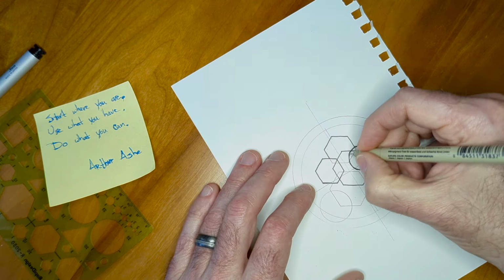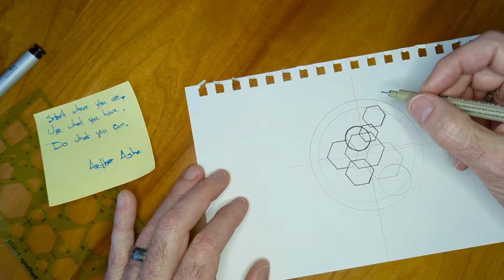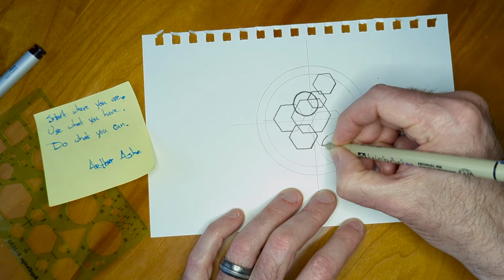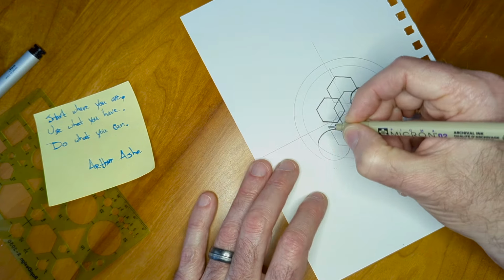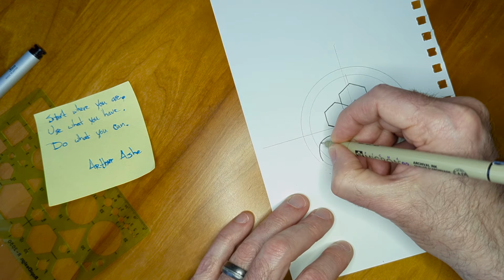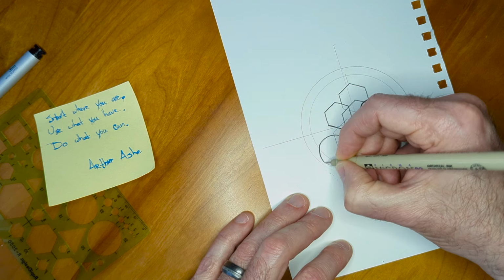I have an animal drawing book on the way that I think it'd be cool to get better at, drawing animals. I think they're a fun subject matter. Where was I going with all this? Just to draw and pull up my sketchbook and spend five, ten minutes, an hour, whatever, just doodling is fine.